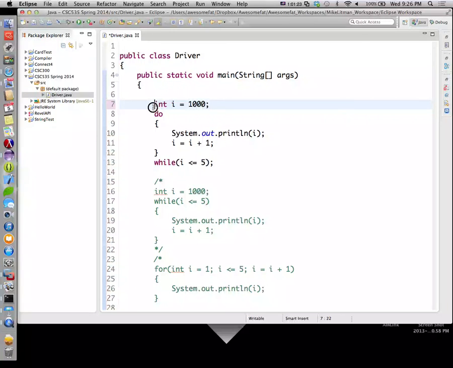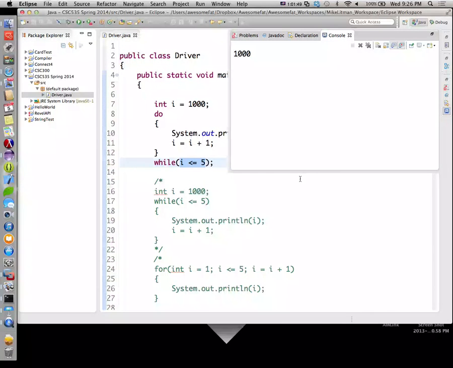Do while loops are post-check loops, which means that we execute the body of the loop at least one time. So it starts off at 1,000, prints out 1,000. 1,000 becomes 1,001. Is 1,001 less than or equal to 5? No. So we're done. We will not loop back up and do it again. So the output of this is 1,000. Make sense?